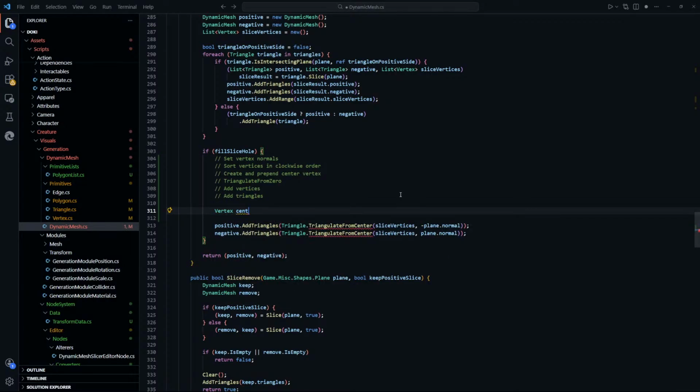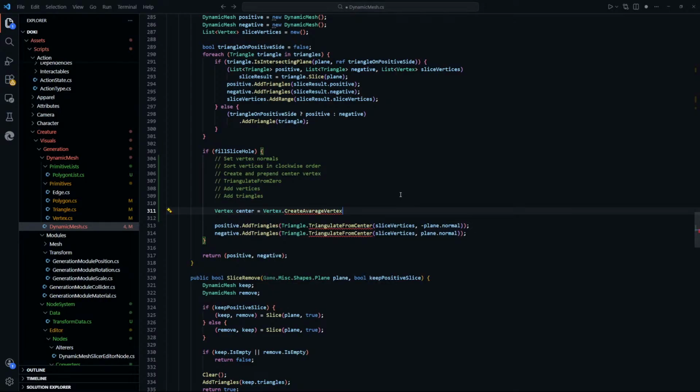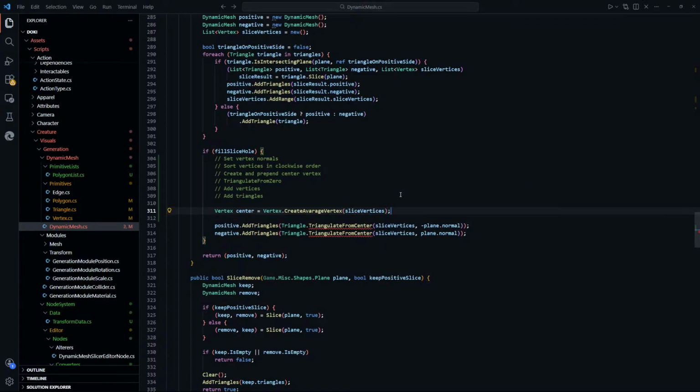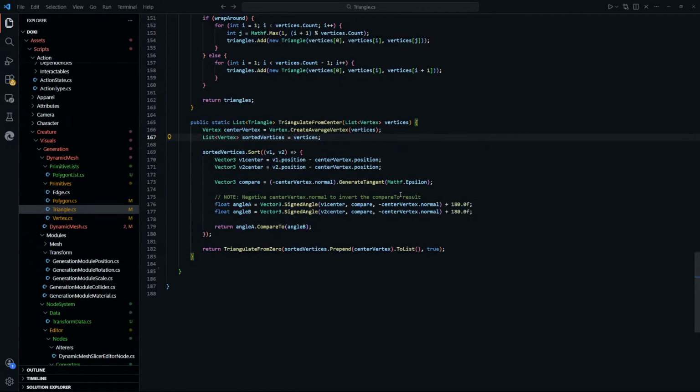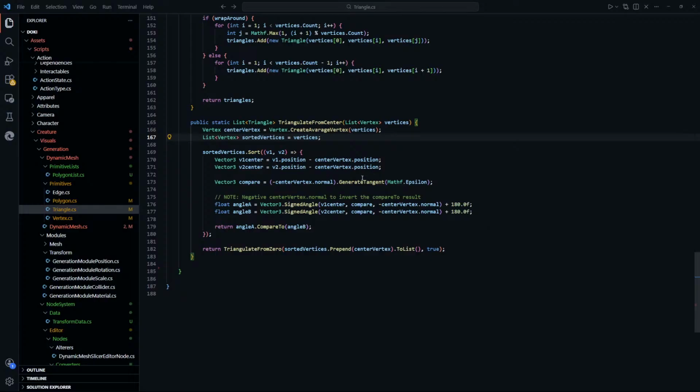Vertex center is equal to create average vertex slice vertices. And then we want to sort them. And when we sort them, we create a new list, don't we? Yes.